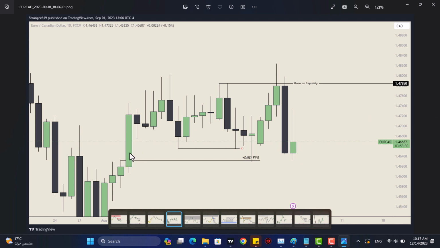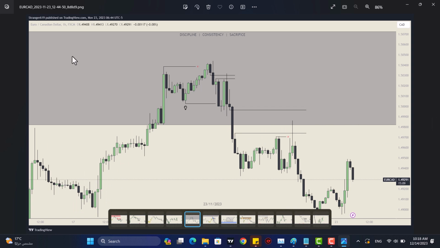We have a fair value gap right here. Again, this is the daily chart, right? Price retraced to here, right? Started going up. Another retracement, creating this equal lows. Starts going up, right? So this engineered liquidity for later. Retail traders will see this as double bottom, right? And one more time, sweeping on those lows, filling the rest of this daily fair value gap and an energetic move to the upside, right? As you can see, 1, 2, 3, 3 candles to reach the draw on liquidity.